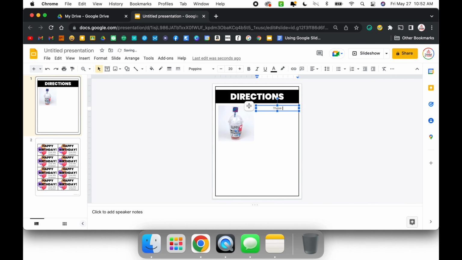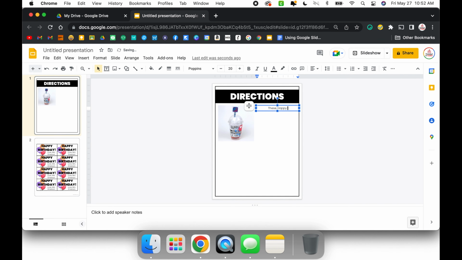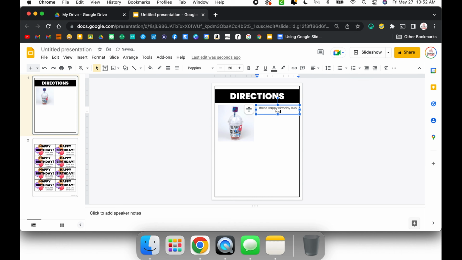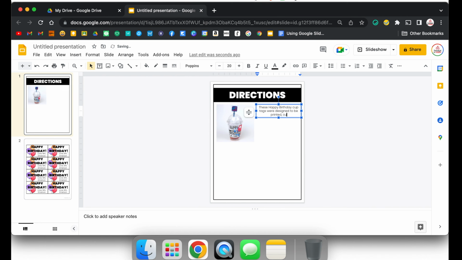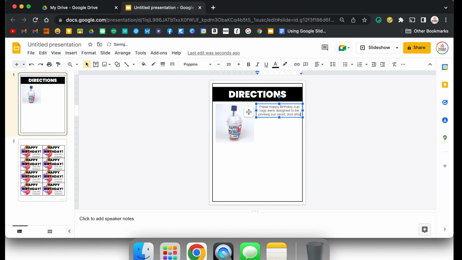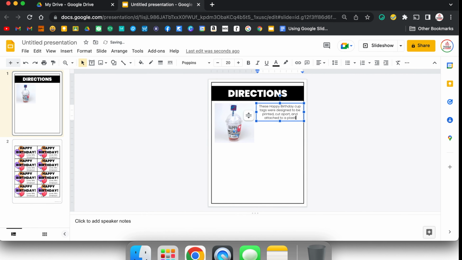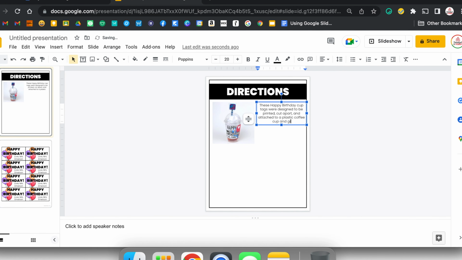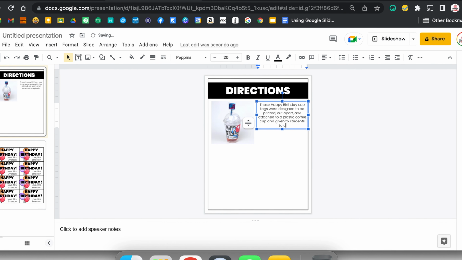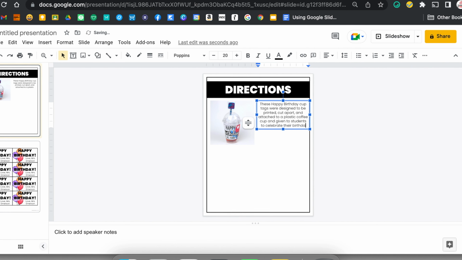So these happy birthday cup tags were designed to be printed, cut apart, and attached to a plastic coffee cup and given to students to celebrate their birthday.